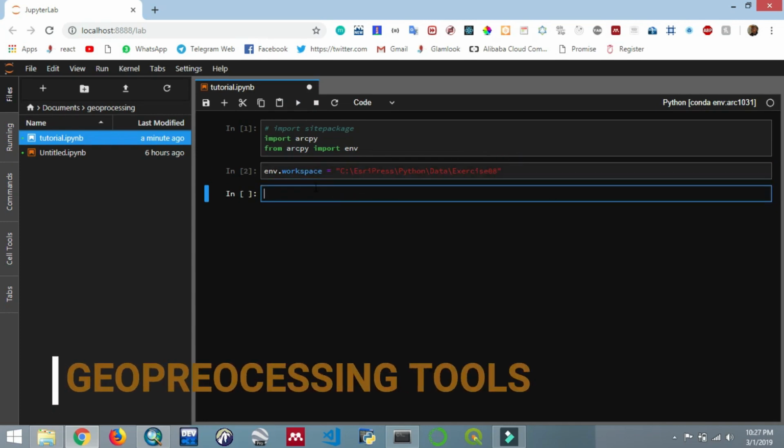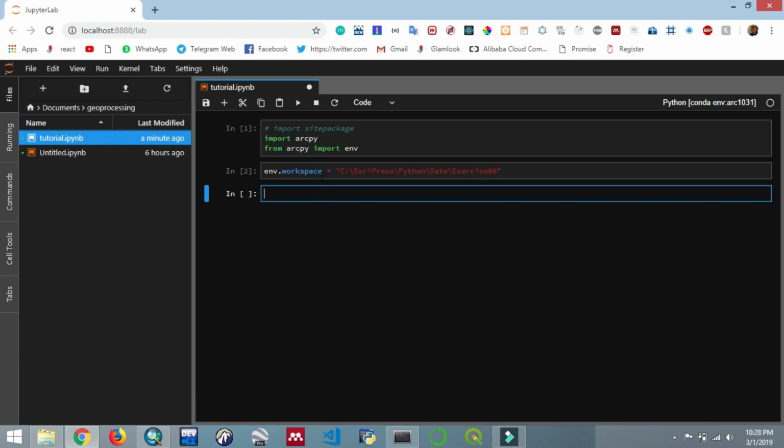Next, we'll be looking at geoprocessing, and that is in terms of the tools that you can use. There are several tools that you can use: buffer tools, clip tools, project tools. There are several tools in ArcToolbox. We'll just look at one example, and I will use the buffer analysis tool. So let me just show you an example of how you can go about that.